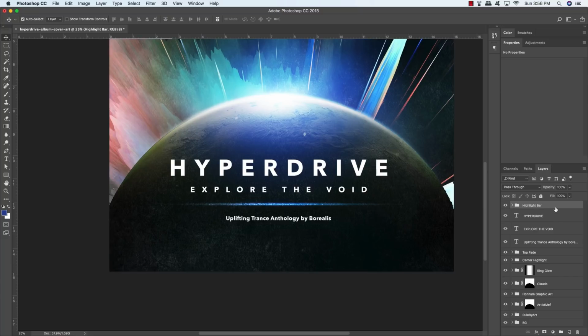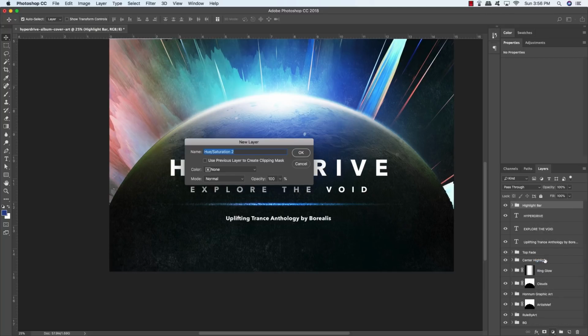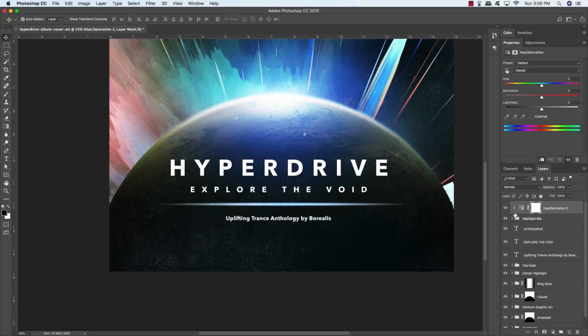Now that we've done that, select the group folder, hold the Alt Option key and click on the adjustment layer icon. And now let's add a hue saturation adjustment layer and check off this box that says use previous layer to create clipping mask. Go ahead and click OK. All right, and we now have a clipping mask applied to not just one layer, but this entire folder. Okay, so we're going to check off this colorize box here in the properties for the hue saturation adjustment layer. And then what we're going to do is move the hue down to 0. And let's move the saturation to about 70, 75, somewhere about there.